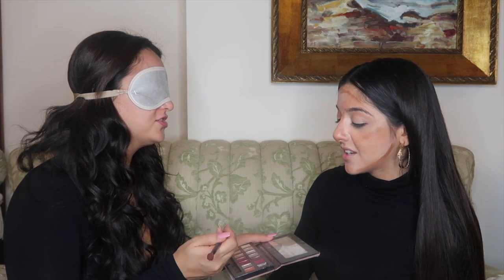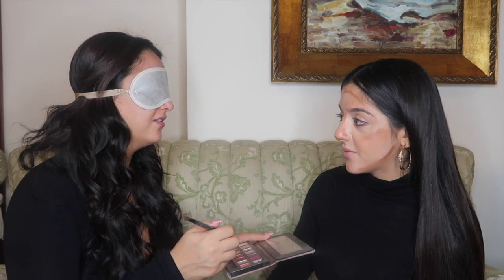Eyeshadow. So that we both have equal chances, we're both using the Modern Renaissance palette by Anastasia Beverly Hills. Let me just see. You won't be able to tell the color, but I want to make sure I'm sticking it in, not just fake. I'm going to go with this color here.